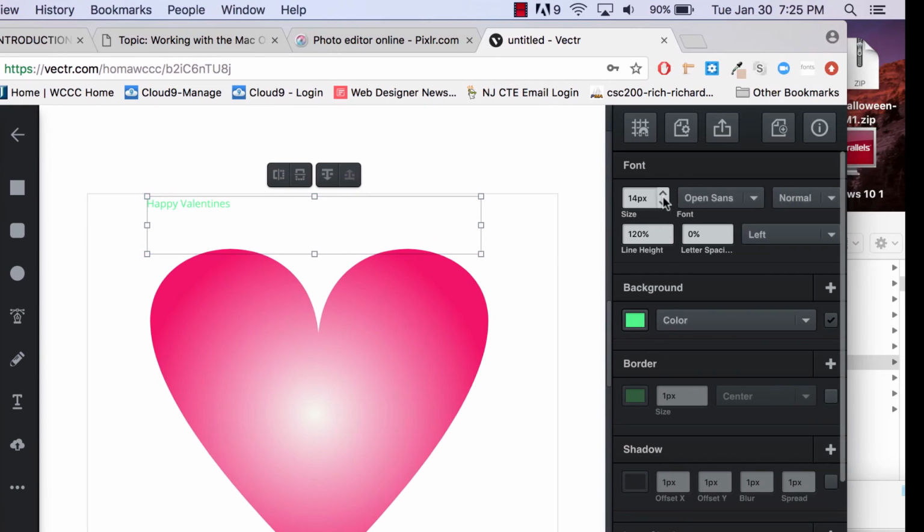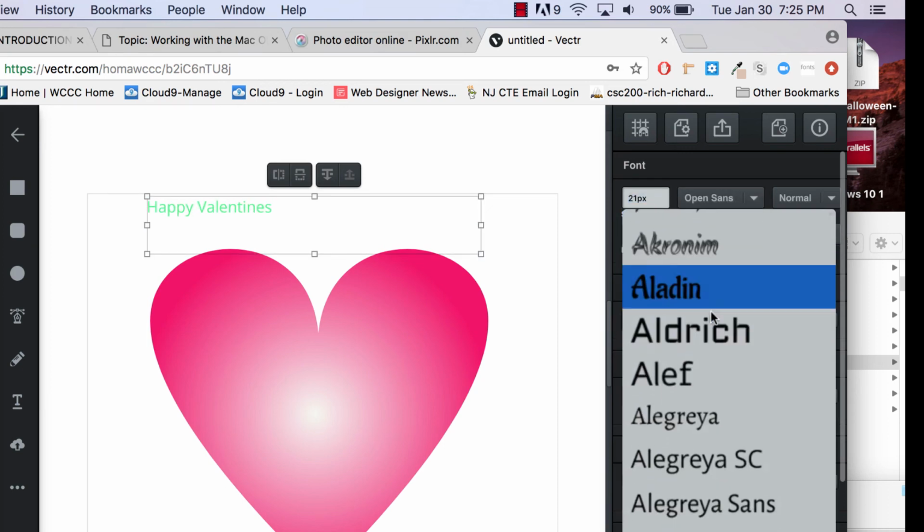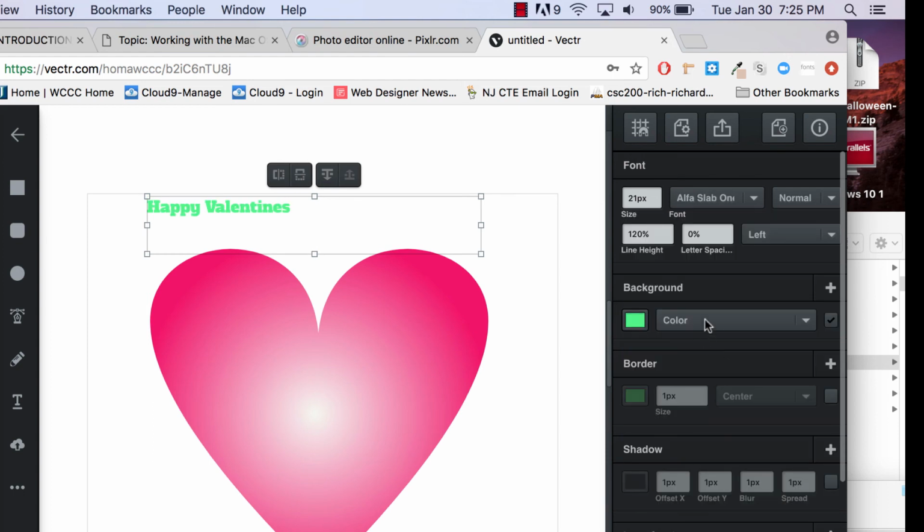And then what I could do is I could change the font. Let's see if we have to highlight it or if we could just go up. It'll just go up without even highlighting the text. And I'll keep going up here, and actually I'll choose a font. I'll go down here and look for something really thick, like this Alpha Slab. And then I'll keep making it bigger. I could keep clicking here and making the font bigger. I'm just clicking up on there until it goes as far as it can. You could even make it centered.